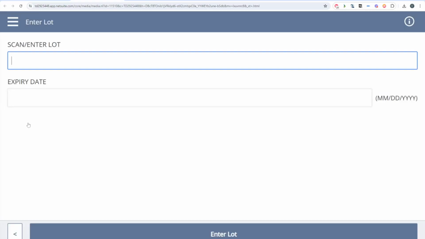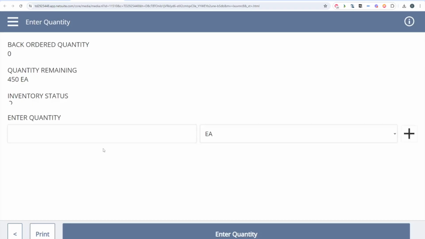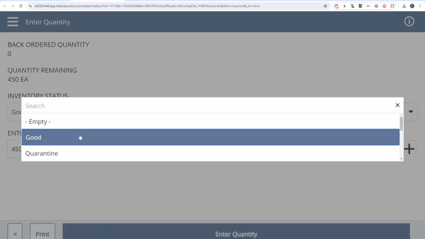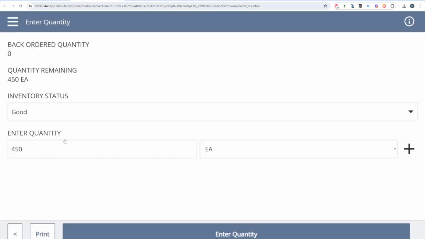I'm going to select my item. I'm going to enter my lot. I can enter an expiration date if I wanted to. This is going to help us for first expiry, first out picking, if that's something we want to make use of. I'm going to click enter lot. And then NetSuite's going to ask me how many I want to receive. So let's say I see the boxes kicked in, there's something wrong. If I do receive that and I want to eventually have someone check it out and maybe do a vendor return, I can receive it in a status of quarantine. But for today, we'll receive it in a status of good.